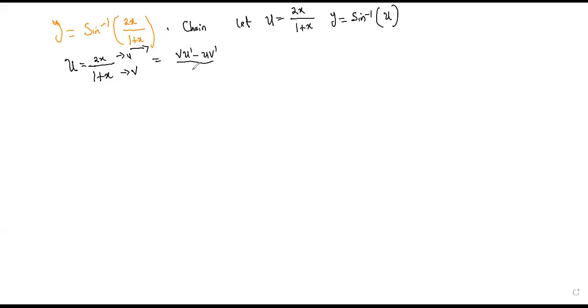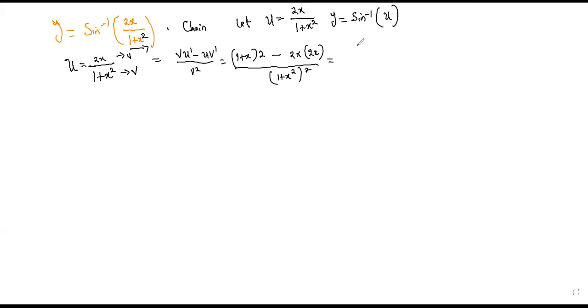Then this is divided by what? By v squared. So I'm going to have v, the denominator, 1 plus x squared, times u prime, differentiate this, multiply by 2, minus I will now have 2x multiplied by v prime. Okay. The question here has squared here. So if we now do v prime, what are we going to get? V prime, okay, there's 2x here. We're also going to get 2x, right? So divided by 1 plus x squared, then everything here is squared.